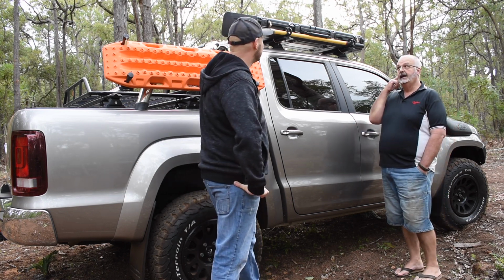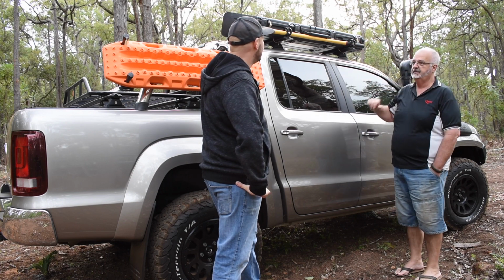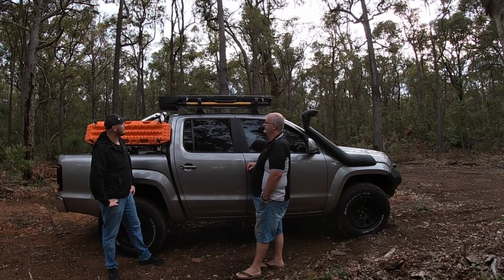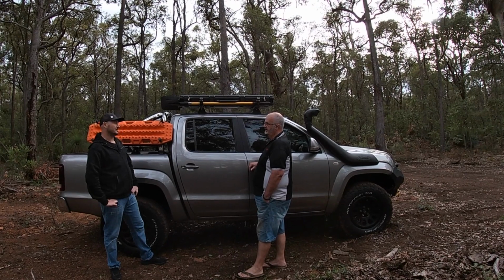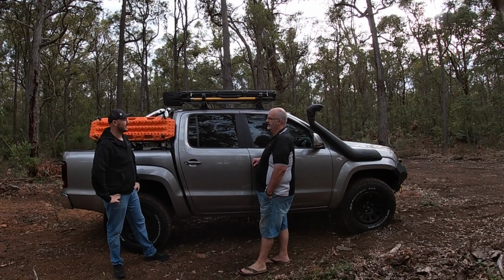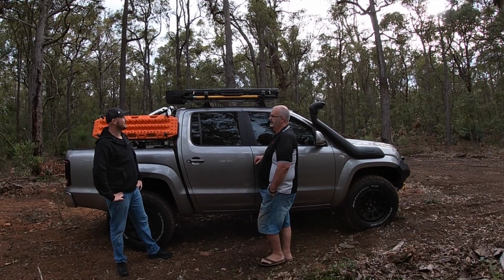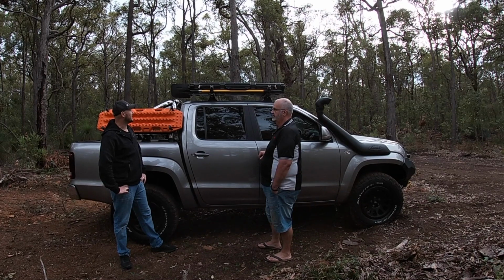Alrighty, now that we're here, we'll start up the top, your roof rack and your bits and pieces. What are they? So I decided to just go with the Rhino bars rather than the platform. On Amaroks and maybe all vehicles, I don't know, but the platforms are real noisy. I've driven a couple of platforms and just don't really need a platform for what I was doing, so I ended up with the bars.